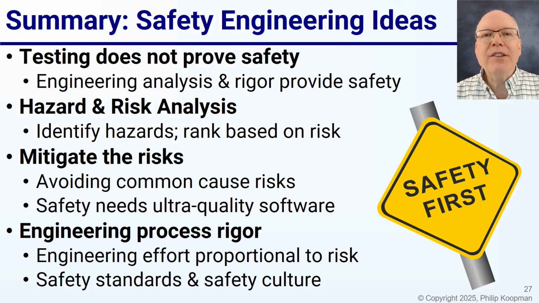You use engineering process rigor. So safety engineering is all about finding out what can go wrong, what the risk presented is, and then applying engineering process rigor to resolve the risks. Some of them are engineering techniques, engineering effort. Some of them are applying redundancy where it's needed. The safety standards help provide guidelines on what amount of engineering rigor is appropriate and what techniques are recommended. And you need a safety culture to make this work.